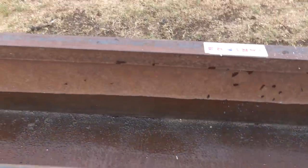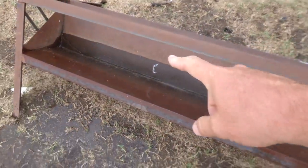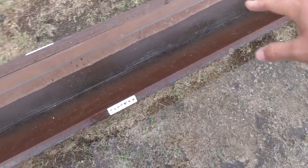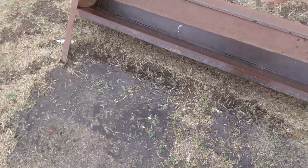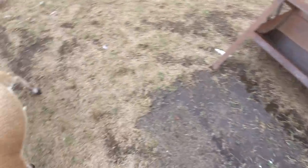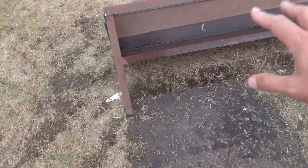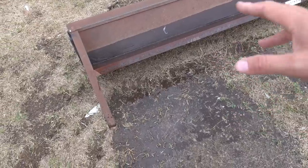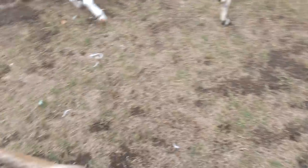That's the only bad thing about these feed troughs — they hold the water. A lot of people have asked why we don't drill holes in there. But once you drill holes in this little thin metal, it will just rust out and then you'll have a huge hole and it'll just be trash. These have lasted many years the way they are, even holding water. If you drill a hole in there, it seems like they just go a lot faster.